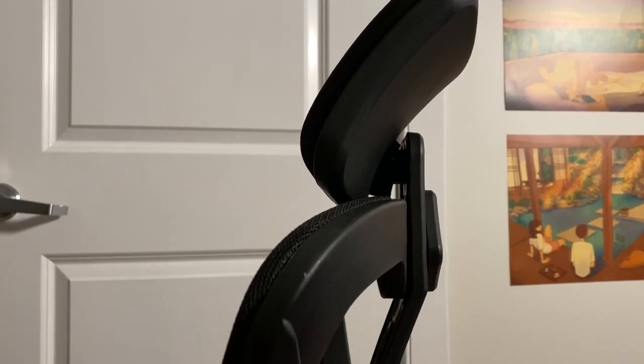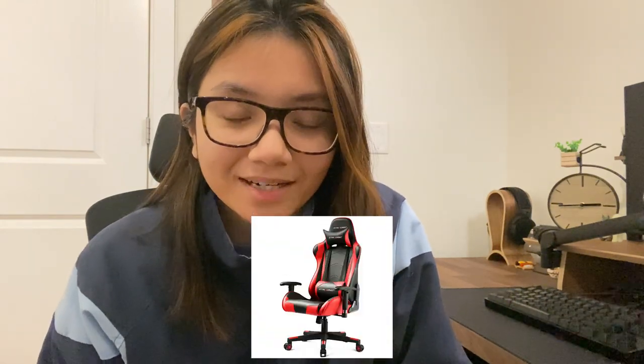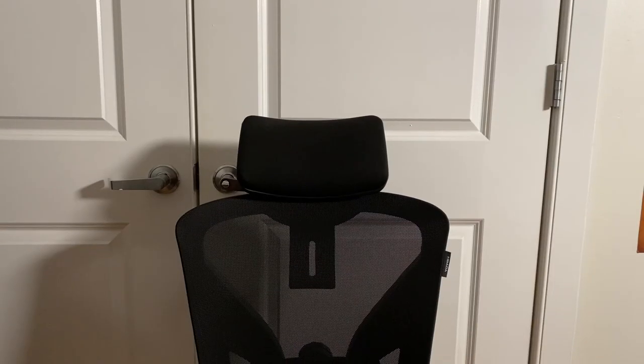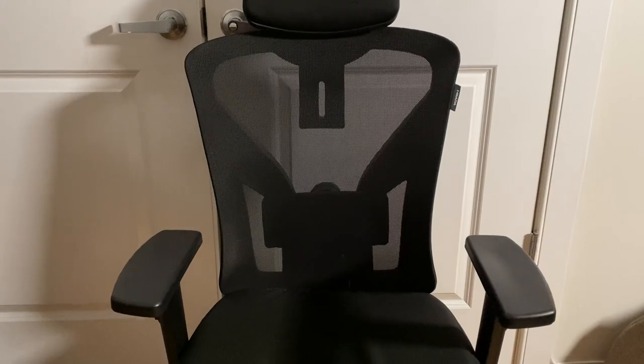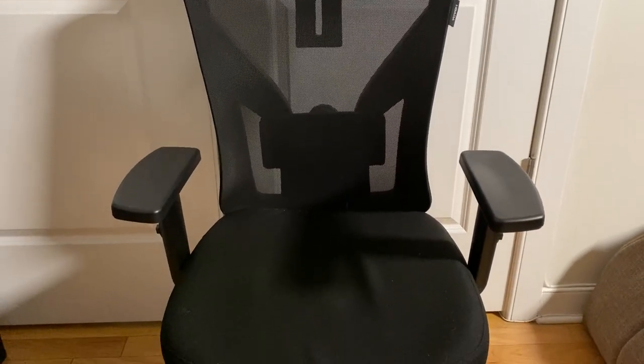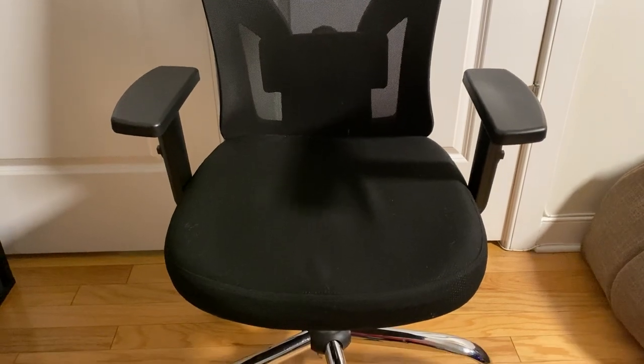Now let's talk about my office chair. My first chair was a gaming chair — the stereotypical black and red one. I loved it, but as years passed it wasn't great for my back and I wasn't into the gaming chair look anymore. My current chair was gifted to me by Jan. It has ergonomic support on my lower back that I can adjust up or down, a good headrest, and arms that go up and down. It's a pretty decent chair for its price.